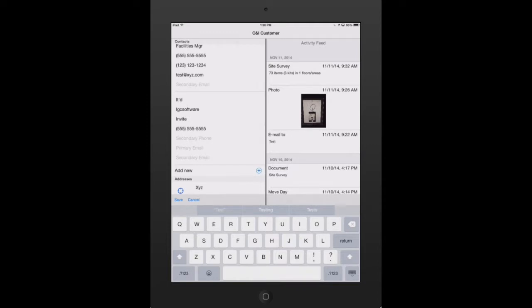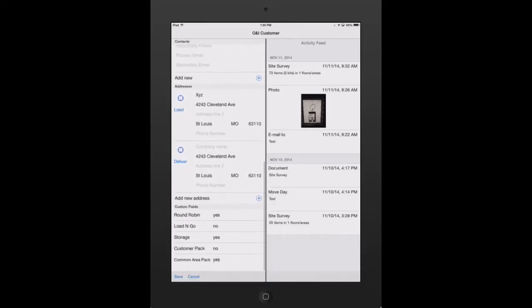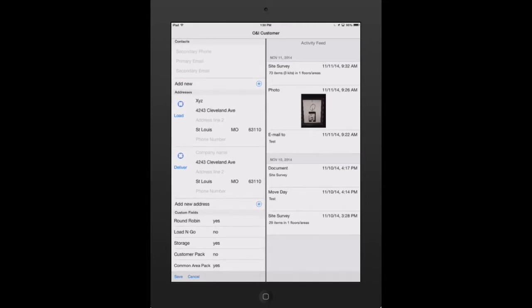To add a new contact, all you would have to do is under the contact section, hit add new. Hitting the plus sign here pulls up a new contact for you to add. If I scroll down here on the left, I have address information.